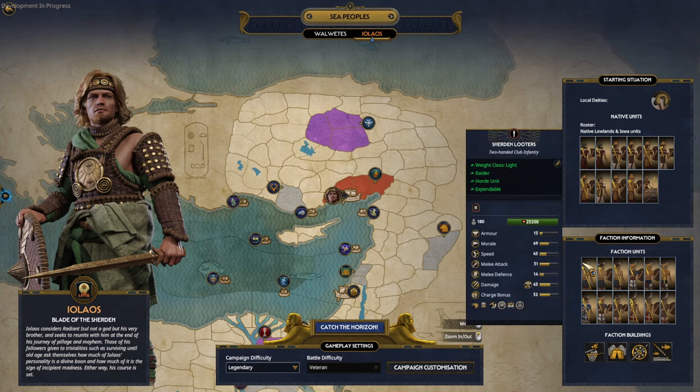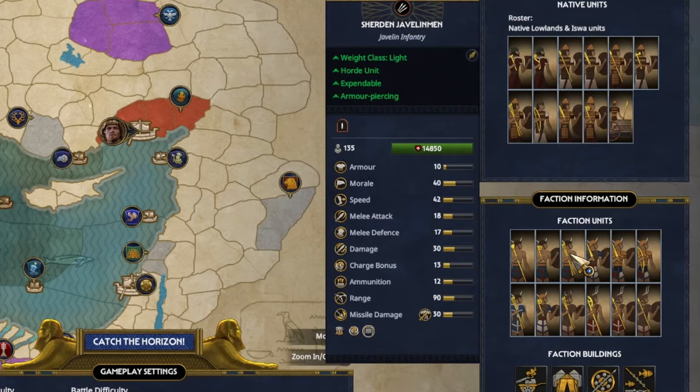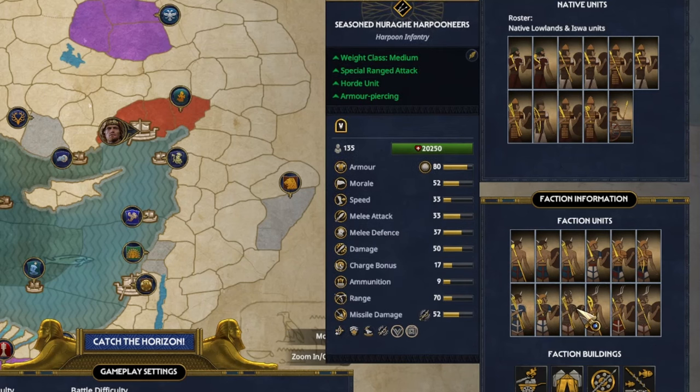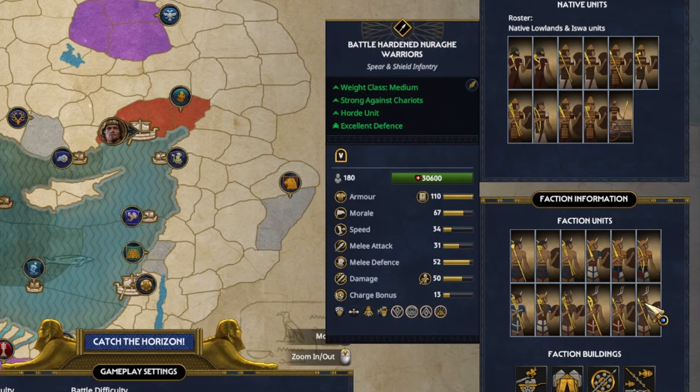But let's look at the faction-specific units a bit. We have the Sherdon looters. We have the Sherdon recruits. We have the Sherdon javelinmen. Sherdon Swordsman, Sherdon Warband, Sherdon Bowman, and then we get on to Sherdon Ambushers, Sherdon Axemen, and then we get seasoned Nuraghi Harpooners, Nuraghi Axe Wielders, Nuraghi Warriors, and Battle Hardened Nuraghi Warriors.